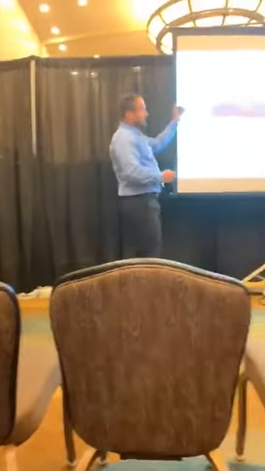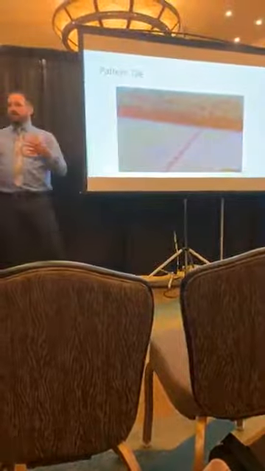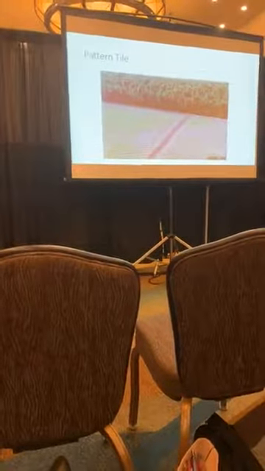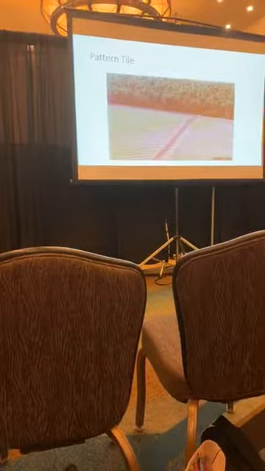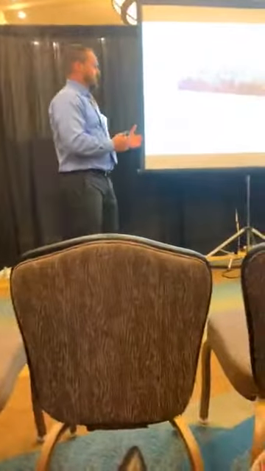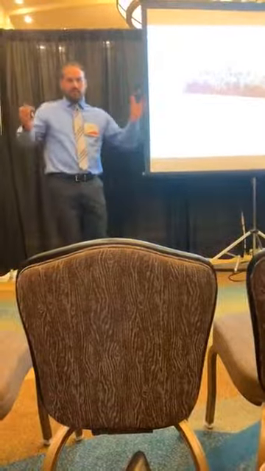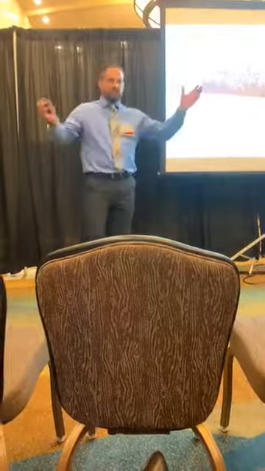So this is just an example of a pattern tile system going in. You have a main line running down the edge of the field or in a ditch, and then you got feeder lines feeding to that main tile. So these are obviously going to be spaced differently based on soil textures, the hydraulic conductivity of that soil, how fast does the water move. So you have some as narrow as 20 feet on a spacing and some up to 100 feet or so.